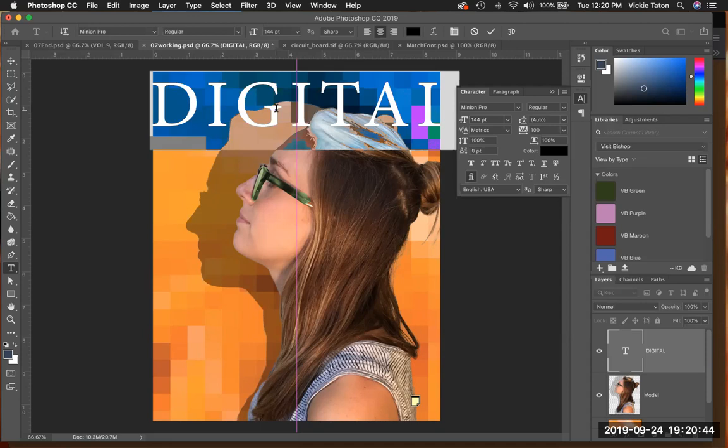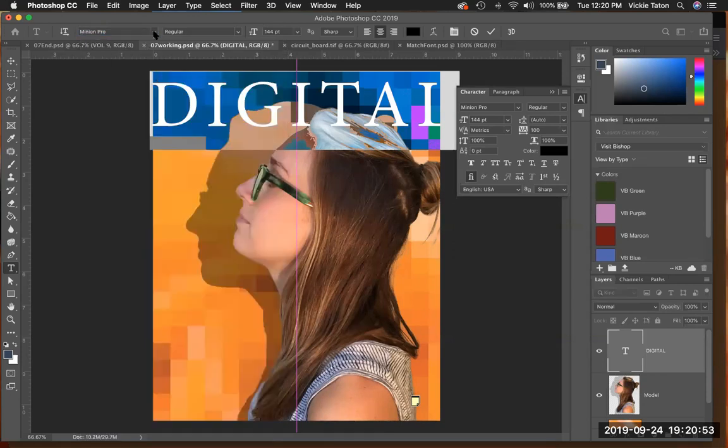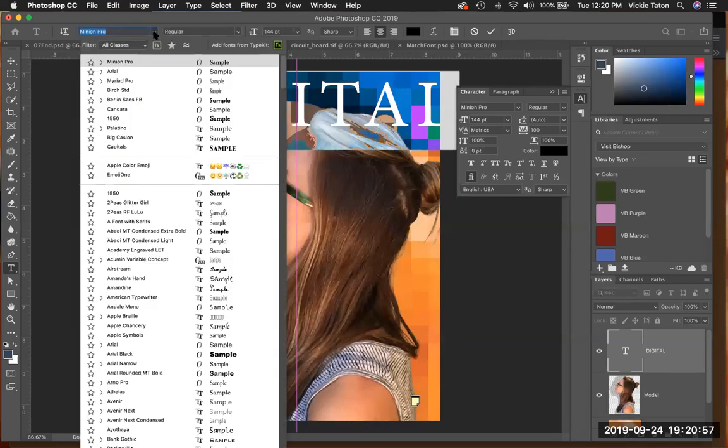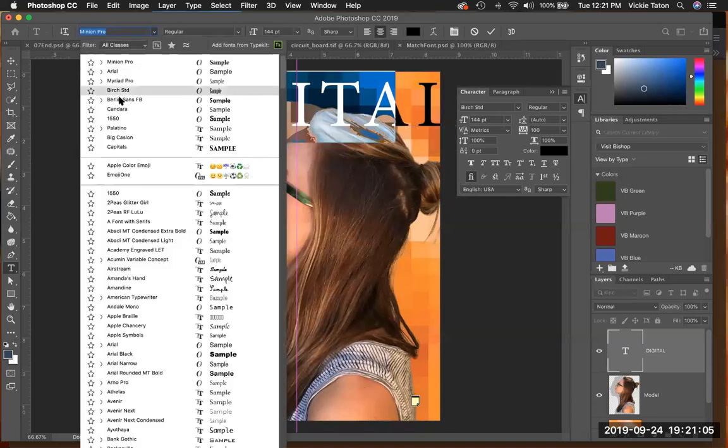And then go ahead and open up the font family pop-up, and you can see as you move over, oh my goodness, okay, there we go.